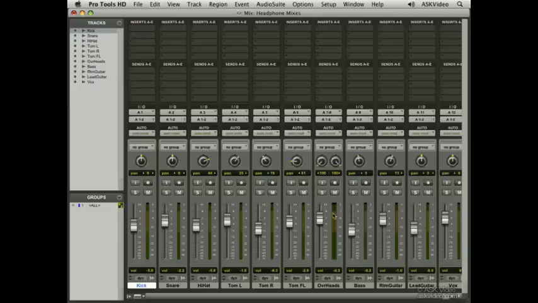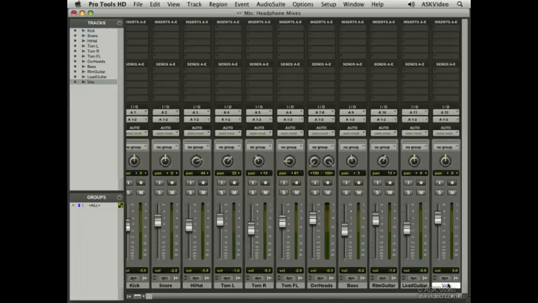Here's all the tracks we'll be recording for our imaginary session. We've got some drum tracks, bass, 2 guitars, and vocals. We're going to need 4 headphone mixes, one for the drummer, one for the bass player, one for the rhythm guitar player who's also the singer, and one for the lead guitarist. Let's create 4 new stereo aux tracks.